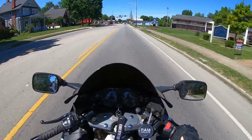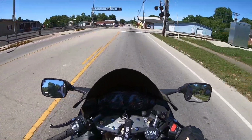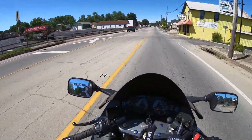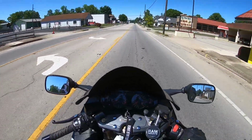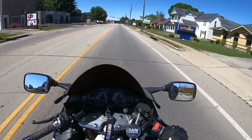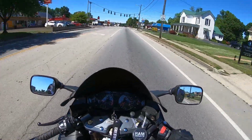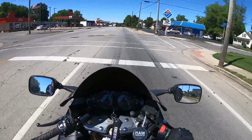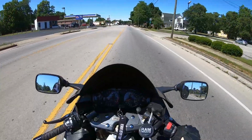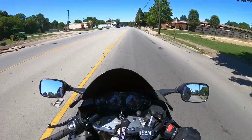Just kind of doing some relaxing riding here. Not too much going on. Just kind of enjoying myself. You can see the dinner train there to the left. You can go on there and have dinner. I don't know how often they run, and I'm sure they're not open right now. But they do dinner train services where you take a train ride and eat dinner, and it's supposed to be really fancy. I think my mom has done it once or twice, and she really liked it. It's a really nice experience, especially if you're going on a date with your significant other.